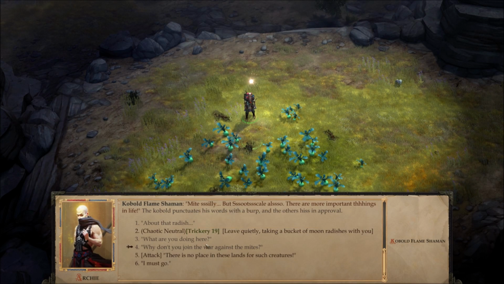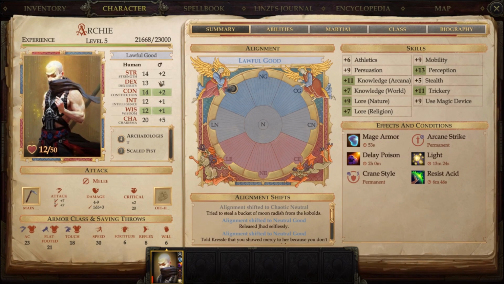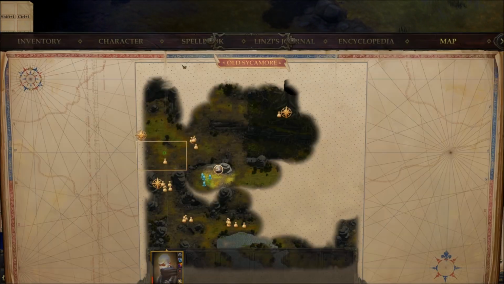You don't want to attack these guys. That just seems silly. But if you do this, boom, a big XP bump. Like I said, if you're close to dinging, that'll put you up and over the top many times. So you got your moon radishes, and you're clearly going to leave the area now.